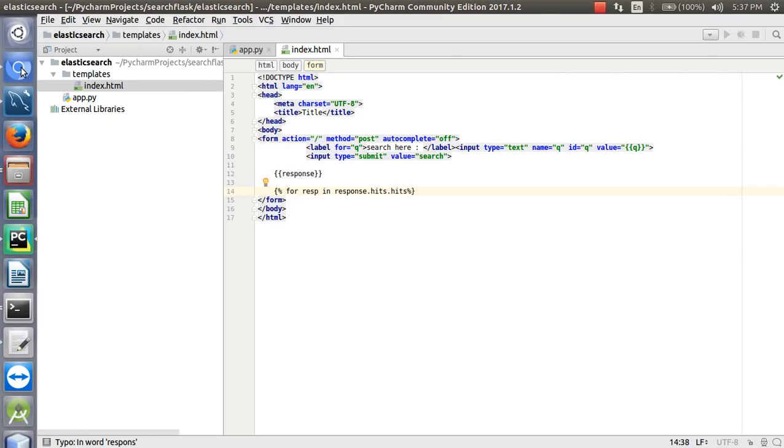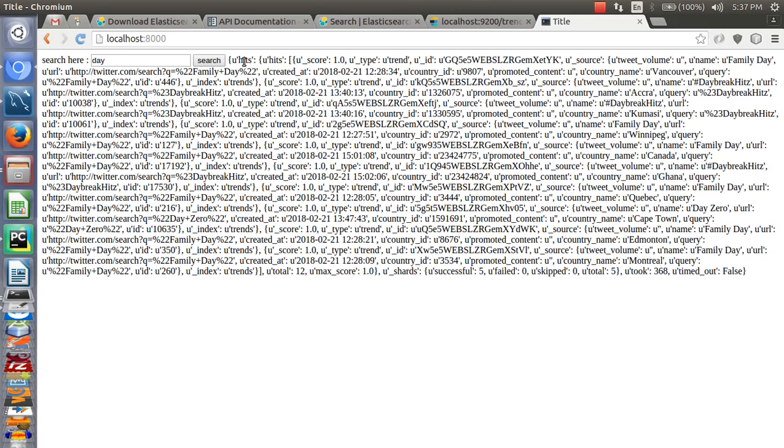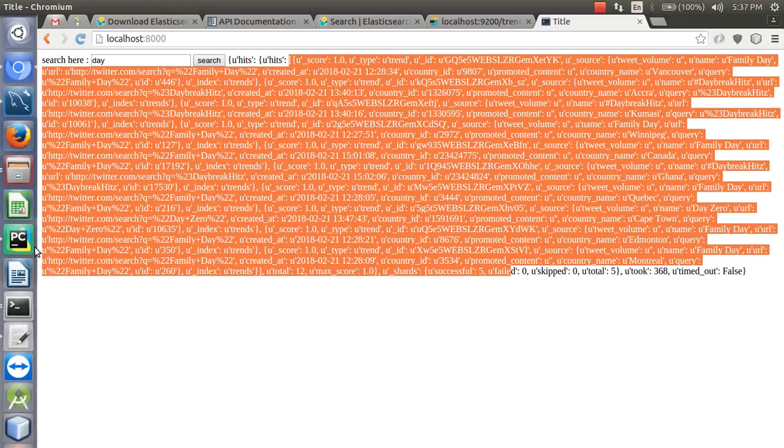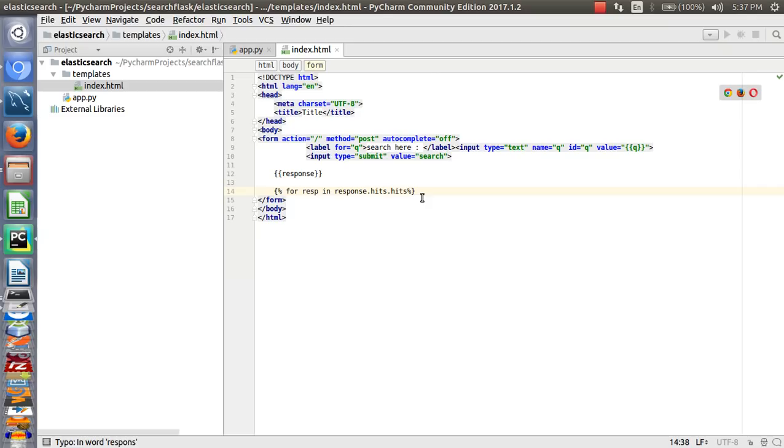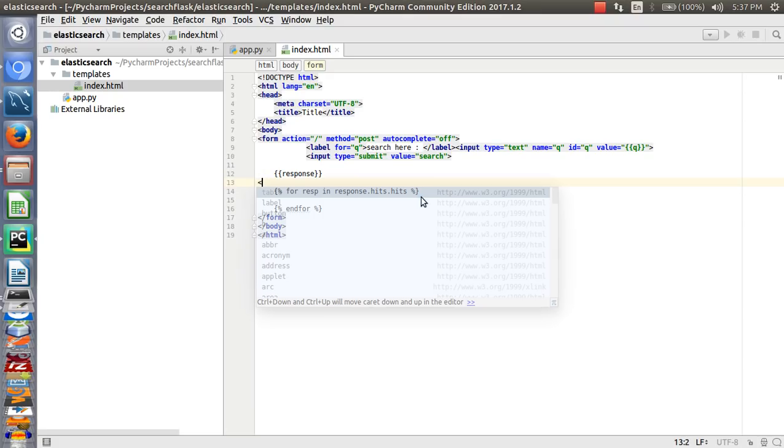This is the root, the hits, and we are going to iterate through this. And we will be displaying an ordered list.